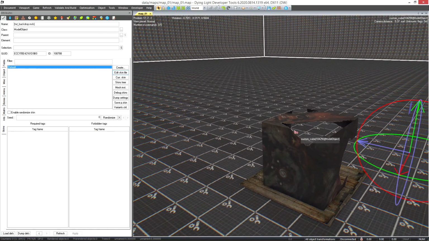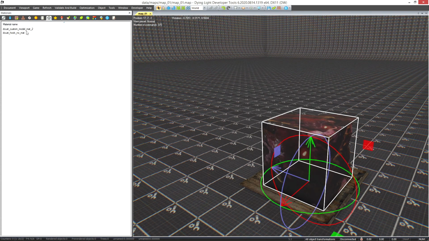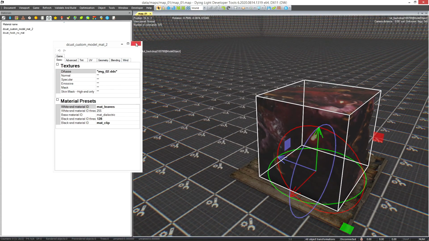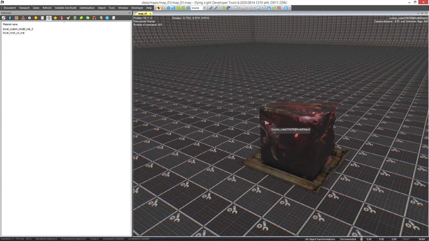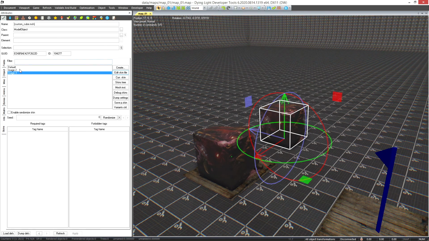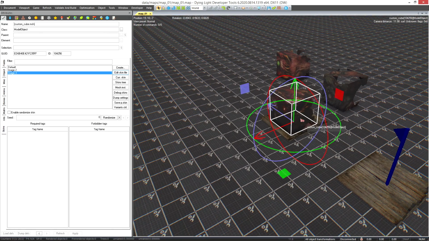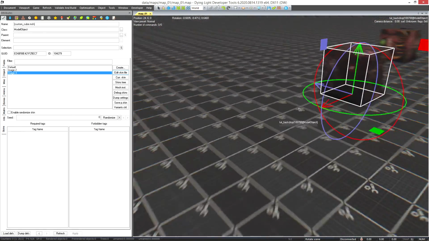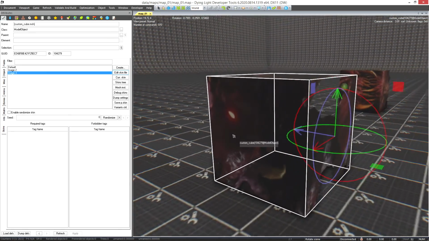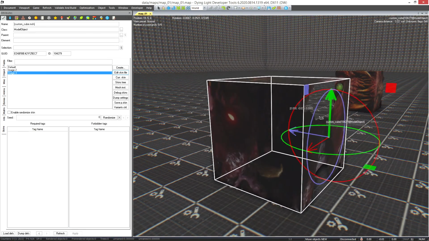They are washed out, so you're gonna have to deal with that. I'm sure somewhere in the material things, there's got to be a way to improve the colors here. Okay. Let's duplicate these. Let's change the skin. Actually, these look very cool. I like these cubes. So this would be the problem if your pivot isn't on the bottom of the cube. If you want to place this on the ground, you have to do it manually.